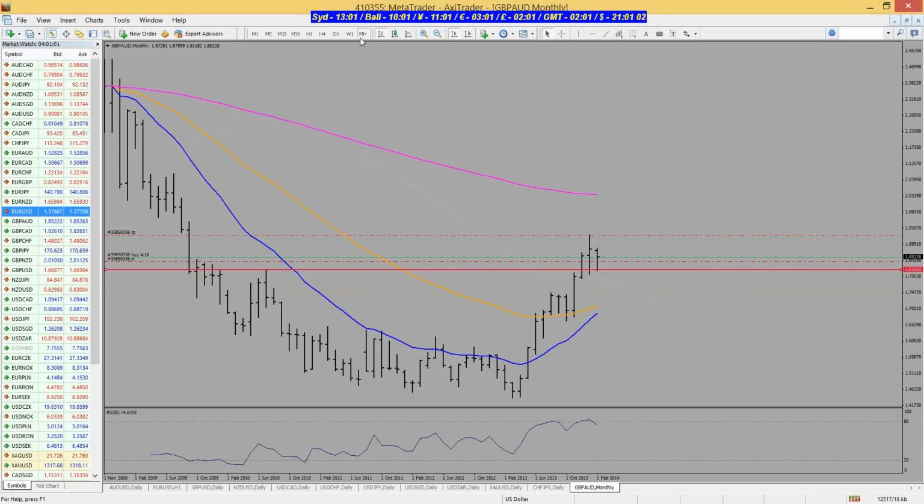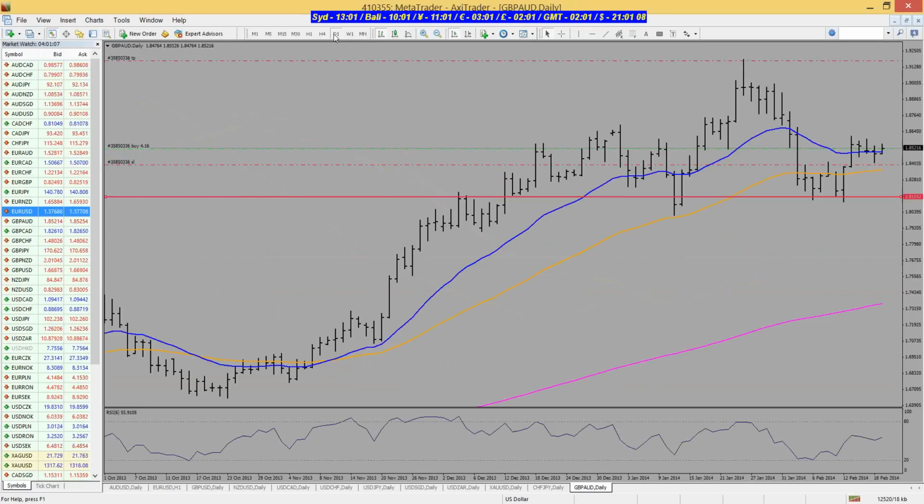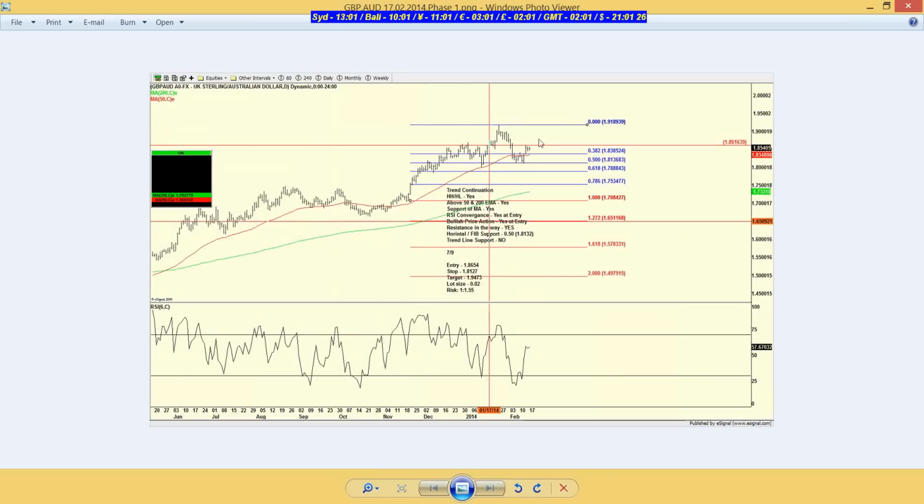So if we look at the monthly, you see this high here would be the support level, and we bring it back to daily now. We can see that the market's bounced off that effectively twice. And so that's where, if you're trading this on the daily, your entry would be up here and your stop loss would be underneath that. Having it as a resistance, even though it's a weak resistance, it doesn't help your trade.